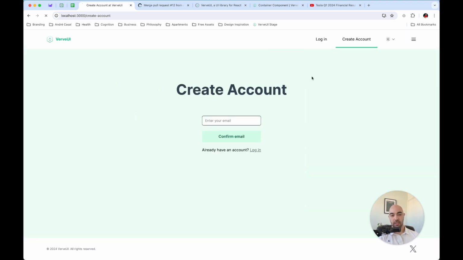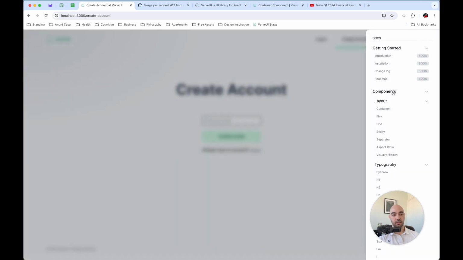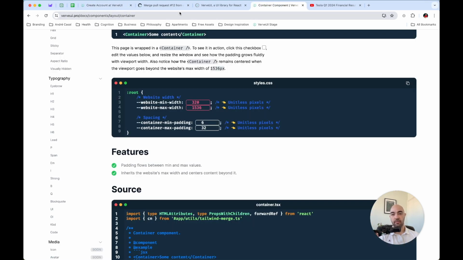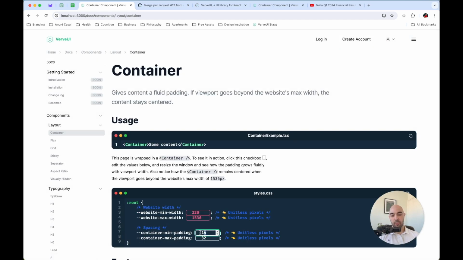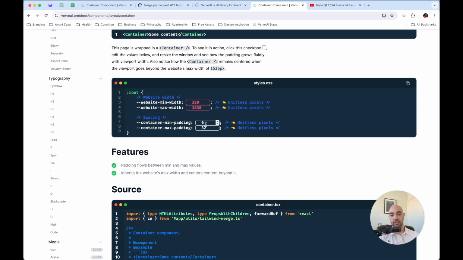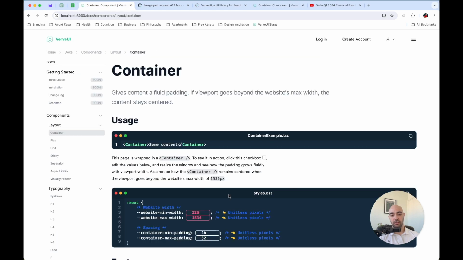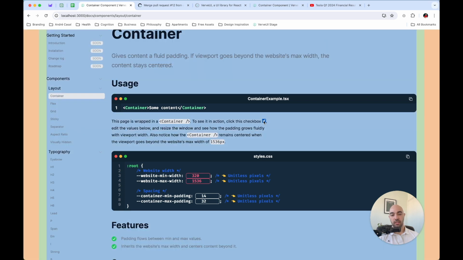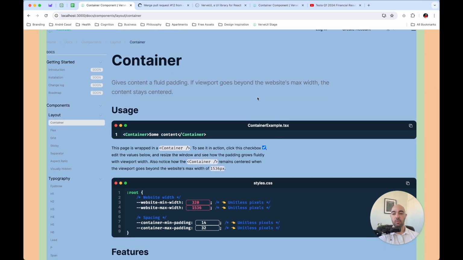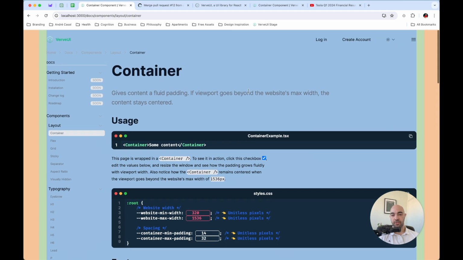All right. So let's go back to container. Oh, by the way, I'm on localhost, but everything is online on VerveUI.pro. I'm just doing localhost because there's a little bug here with this number. The online version is 6, and I updated this to 14. Well, I'll show you that in a second. Anyway, so this is the container. We can click this checkbox to see margins, padding, and content. And like I said, there's a bunch of containers here. There's 4.